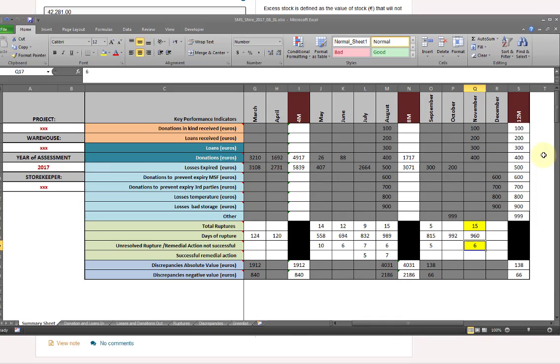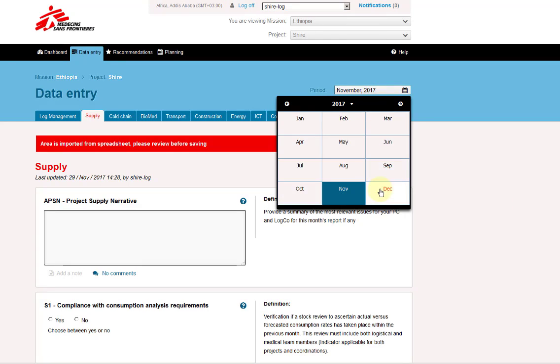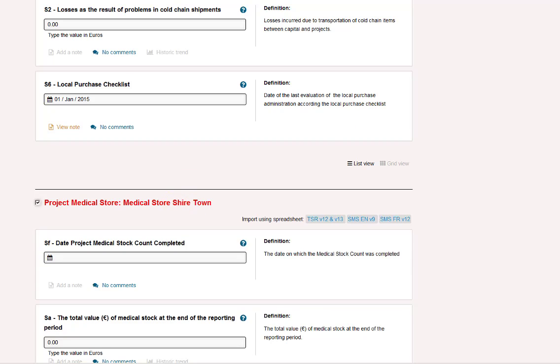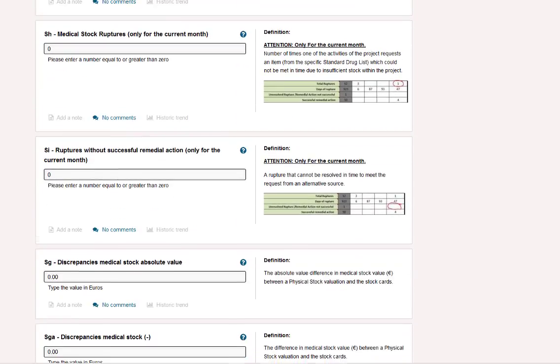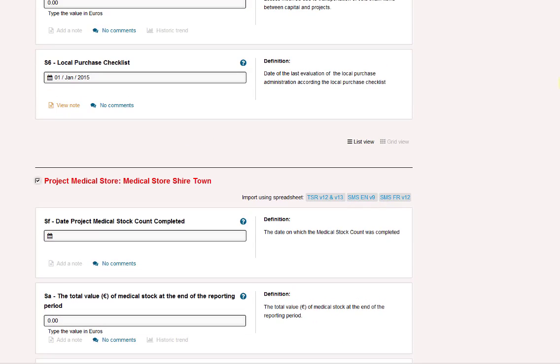For the 12M, where we have much more values to enter, the LRS knows exactly that it needs to take those values. It knows by itself. You don't need to point out that it's December and it needs to go to this part of the SMS. Let's show that. So let's go to December. And let's try to import the SMS in our stock. You see that for the 12M, 4M and 8M, there's much more values to be imported from the SMS. The discrepancies, donations and losses.